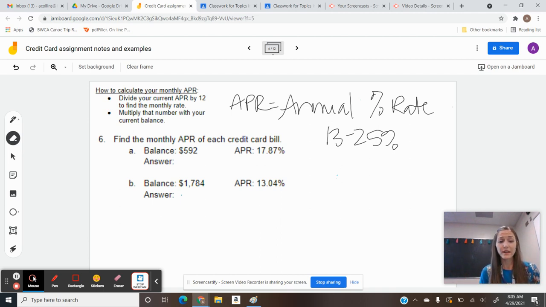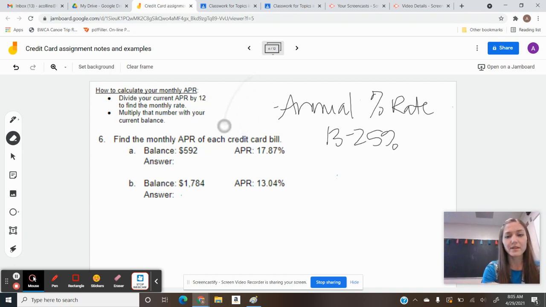So we're going to take a look at what your credit card bill would be if you have a credit card company that applies the APR once a month. And we're going to look at what your bill would be if you have a credit card company that applies your APR daily and adds that up for your monthly statement. Okay, so we'll kind of be doing some comparing and contrasting today.